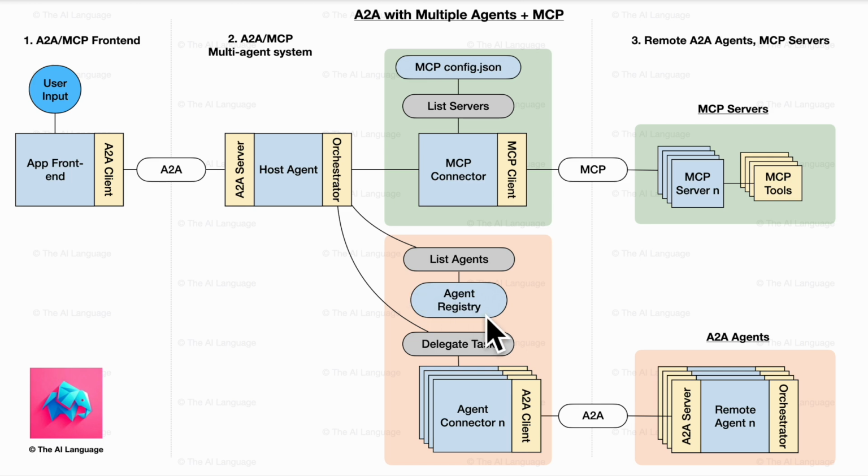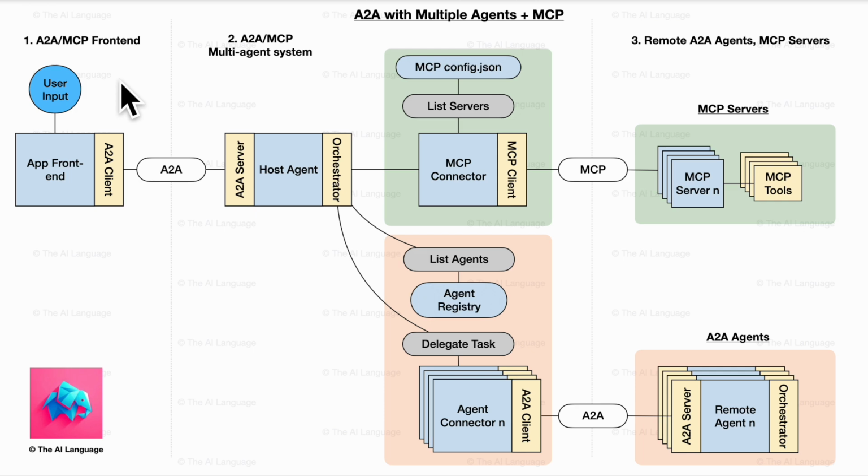On the other hand, Google released A2A protocol, which stands for Agent to Agent Protocol, which is shown over here in this red branch, in April 2025. This lets full-blown AI agents discover one another and hand off tasks over HTTP using JSON RPC. In short, MCP helps one model talk to tools and A2A lets one model talk to another model. By combining these two, we empower our system to leverage specialized tools and to orchestrate multiple agents, each with its own unique skill set. So how does this architecture work?